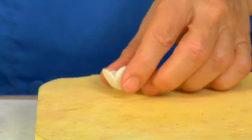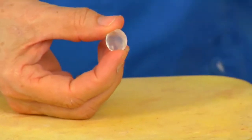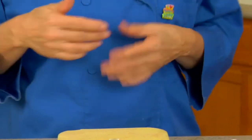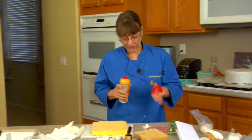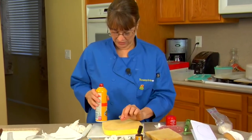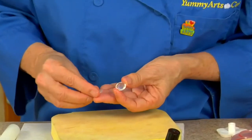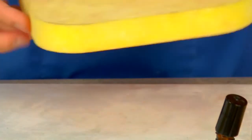Okay. If your isomalt gets cloudy, by the way, if it's been sitting out where the air can get at it, it gets cloudy if you haven't sealed it. The way to stop this, of course, is after you make it, you should use a spray varnish on it, which is an edible confectioner's glaze, and that will keep it clear. If you didn't do that, or don't have any, you can actually use cooking spray and spray it, and see, that clears it right up again. So you can see what happens when it gets cloudy and you just use the cooking spray on it. Just clears it right up. So don't throw it out.